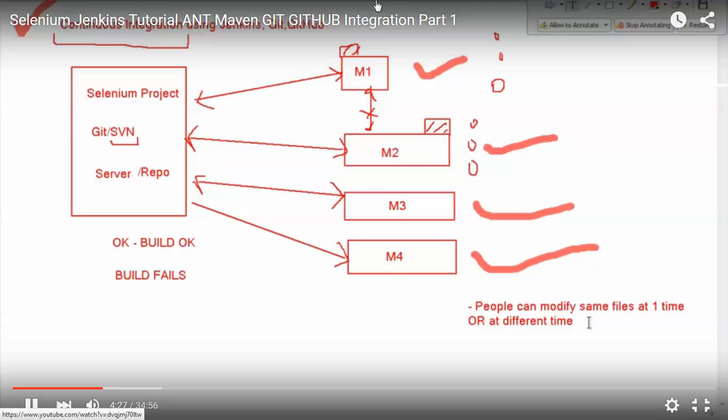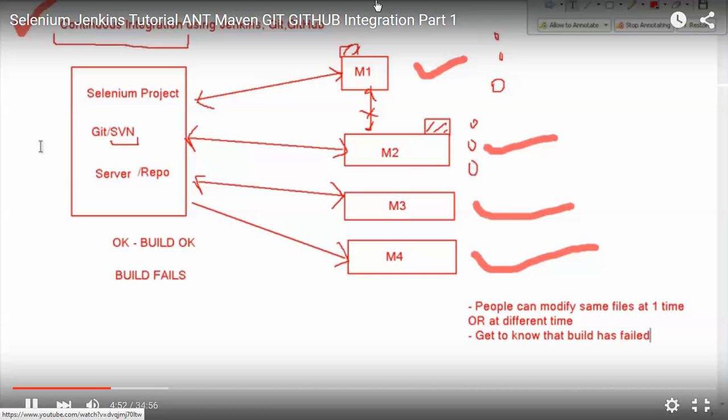He is not knowing that the files have been modified. Then the challenge is that you don't get to know that the build has failed. M2 deploys the code on the server. He doesn't come to know whether everything is working fine or not.